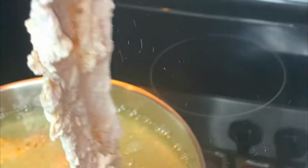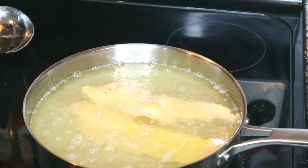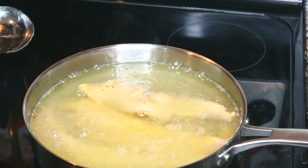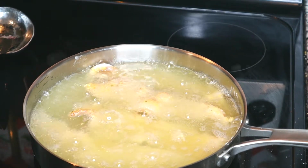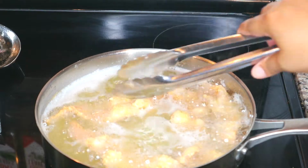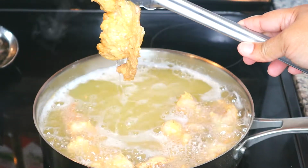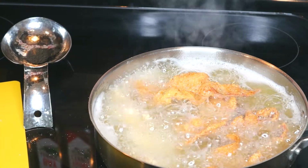So our oil has heated up, so let's add our bacon, and look at that, y'all. Bacon frying just like fried chicken. I'm from the South, so anything that we bread up and season like chicken, we call it chicken fried. So this is chicken fried bacon. It is delicious. The frying adds a delicious flavor. It's extra crispy with a delicious crunch that those of you who like your bacon that way will absolutely love.